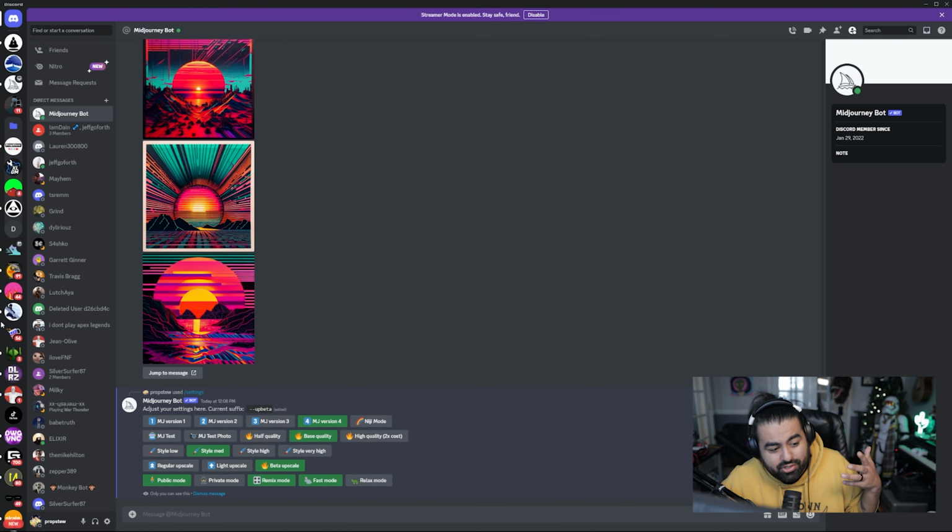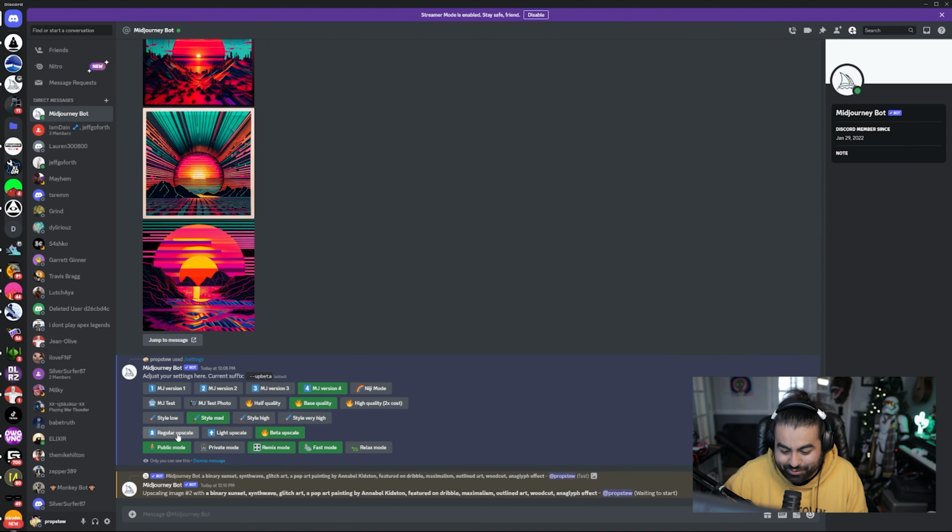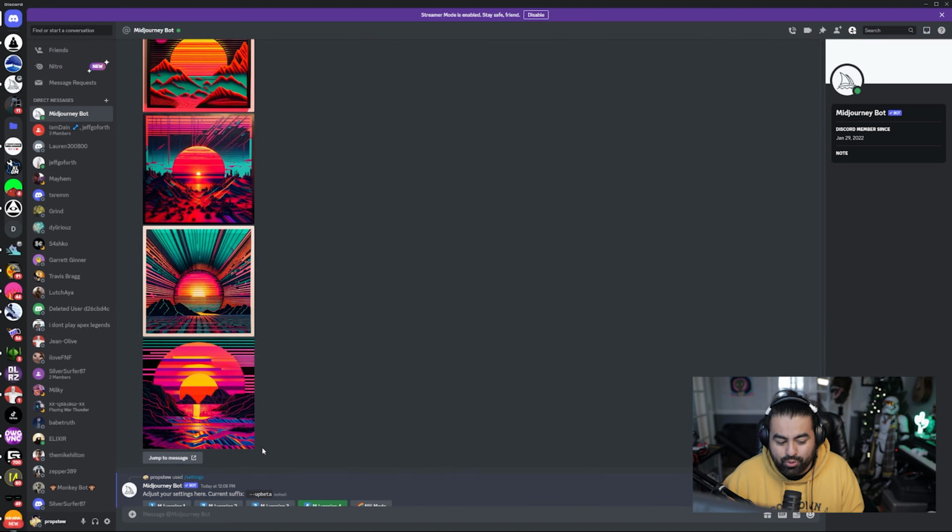Okay, so MidJourney's regular and light upscale methods create images that are 1024 by 1024 in size, while the light method tends to produce smoother surfaces. Okay, the upscale beta is useful if you need a higher resolution. So that's what the upscales do. We have just the regular ones, then beta if you want a larger image. And then we're going to turn on the remix mode. By default, this is actually off, but we're going to turn this on because this allows us to adjust the prompt after we make the image.